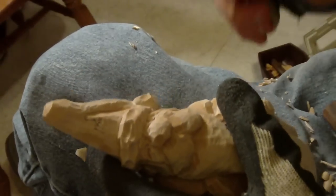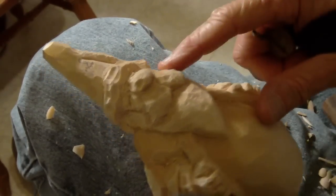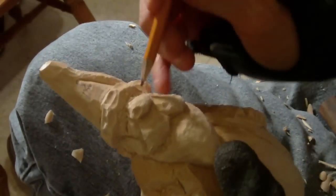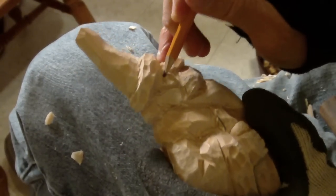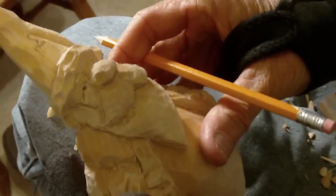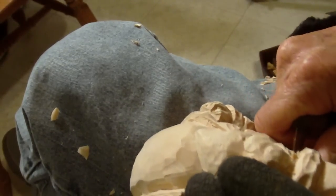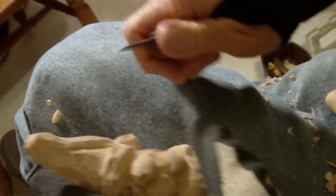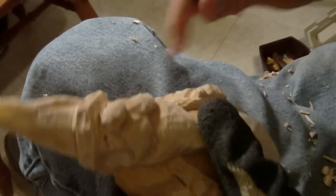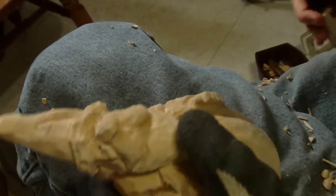Alright. Now you can do one or two things on the beard. You can either use a V tool, and by the way, here's your eyes here. There they are. Or you can use a gouge. Now we've never used a gouge much, and I'm going to show you how to do that.